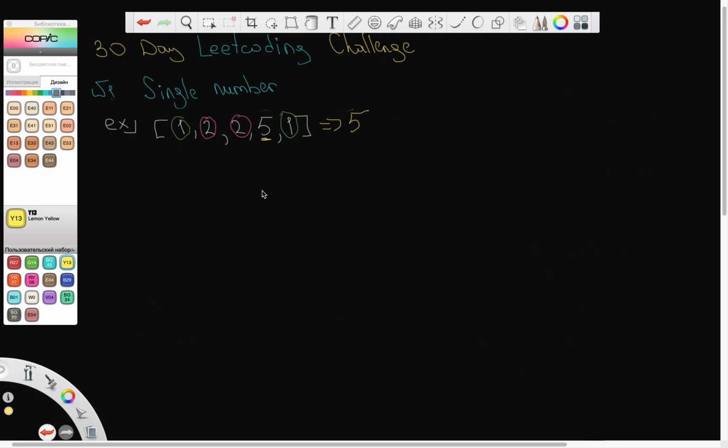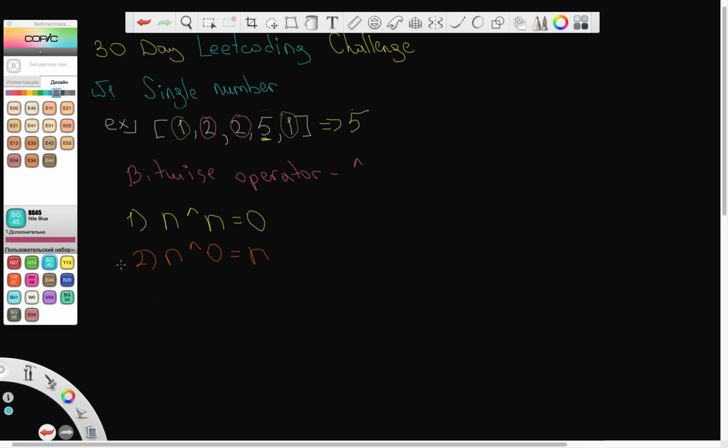There are many ways to solve this problem, but today I will show you the most efficient, the most interesting one. And in order to show it, I need to introduce a bitwise operator, XOR. And we need to know two rules of XOR. The first rule of the XOR operator is that number XOR number itself is equal to 0. And the second rule is number XOR 0 is equal to number itself. Two basic rules: number XOR number itself is equal to 0, and number XOR 0 is equal to number.